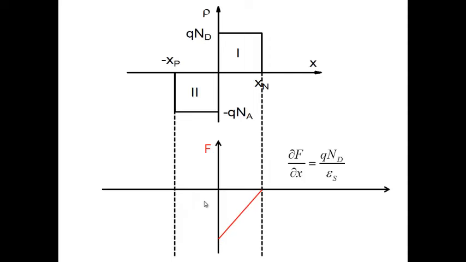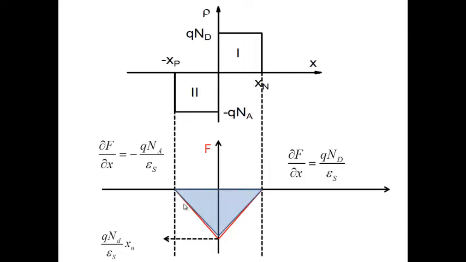When we come to this particular region here, Poisson equation becomes minus Q N_A by epsilon_s, because charge is negative. The slope is negative now. And because field is continuous, it must start from here and then go eventually to zero here, right? So we have arrived at the field plot. Once we get the field plot, we can calculate, for example, the maximum field. If this is zero here, the maximum field would be Q N_D by epsilon_s, the slope here, multiplied by the extent of this particular region, which is X_n. So we know the maximum field in terms of X_n.